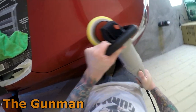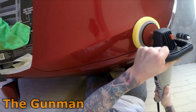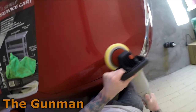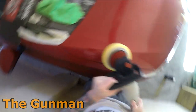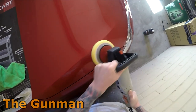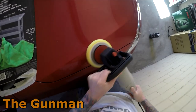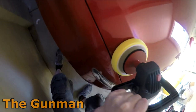Yeah, this buffer's actually really good too. I'm a little bit surprised at how good it actually is. That's going from the previous Rockwell one, which isn't great, but it's really something that you need both of them for, so that'll get rid of the swirl. And we'll use that later on in the vid. I'll include some of that for you too.